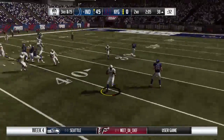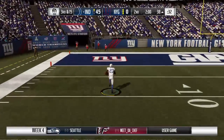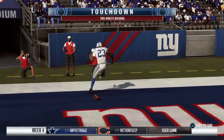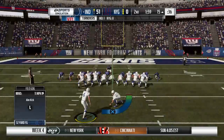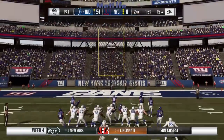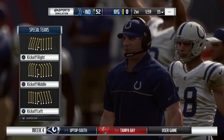Operating from the gun, Adkins. There goes Green, the 30, 10, 5, and he will bring it back. An interception return for a Colts TD. The call is to go for 1 and kick the extra point. Extra point splits the uprights, and the rout is on here in this first half.